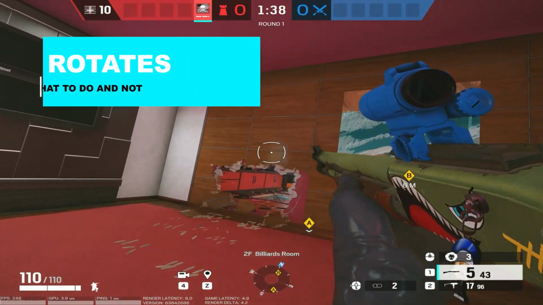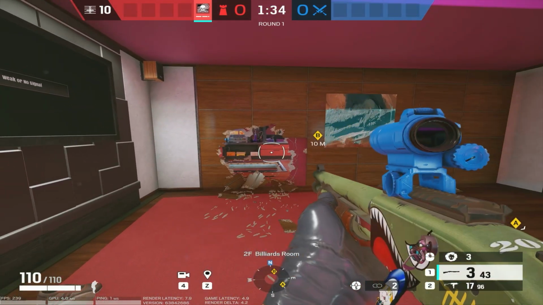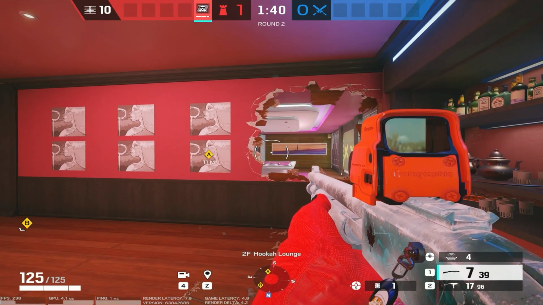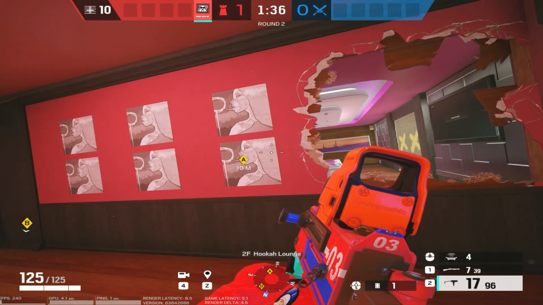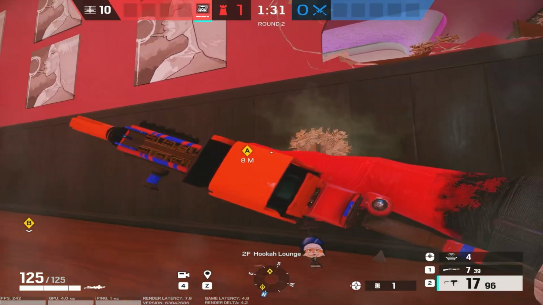Now this rotate hole right here, I see a lot of people doing, and this is very, very wrong. See this rotate, this is a way better alternative. The reason why this is a better alternative is because as a defender, you now have all the possibilities of having a little bit of protection, and you're able to make any punch holes and whatnot.